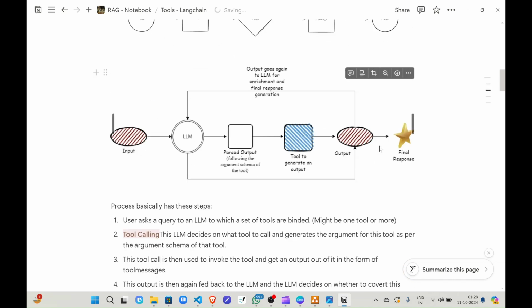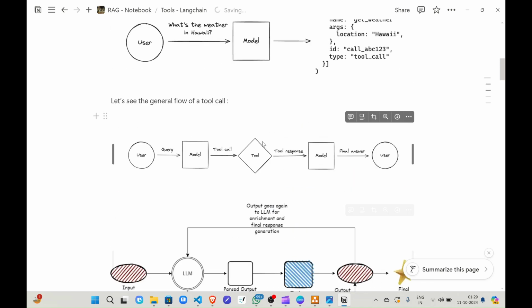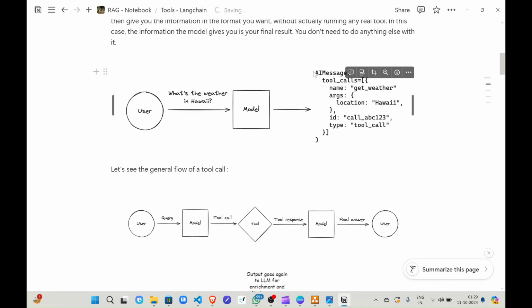This one's a better one that I created. We take the input to the LLM. The input is a user query, and this LLM has been bound with a tool. Now, this LLM generates a tool call response, which we can call the parsed output. As you can see here, the tool call response is nothing but a parsed output.